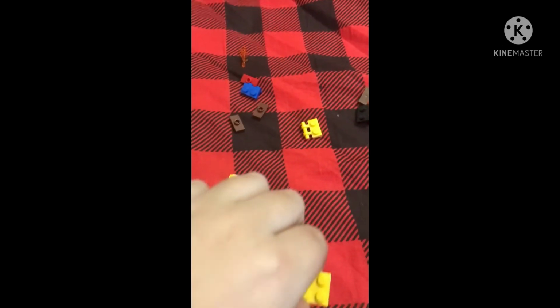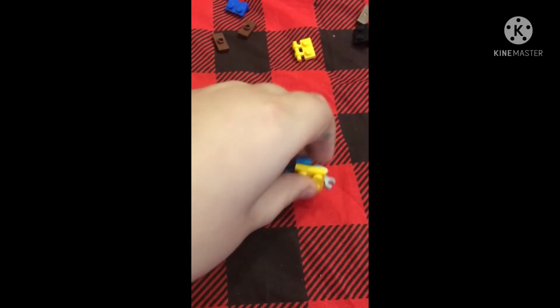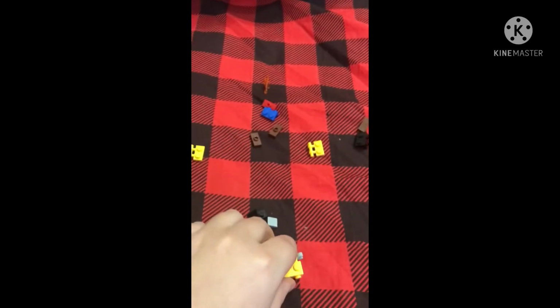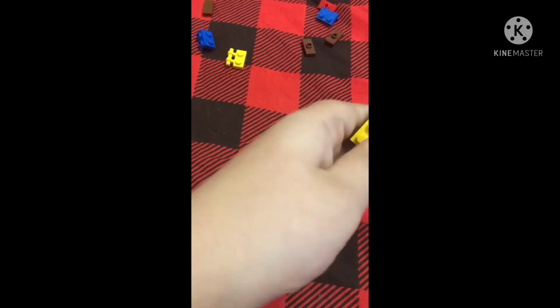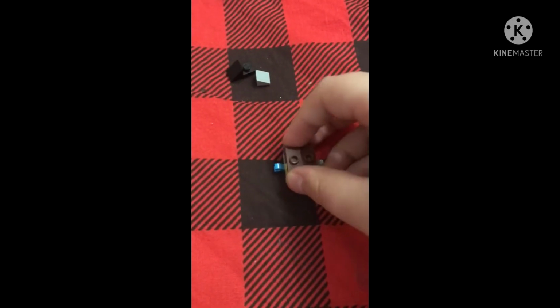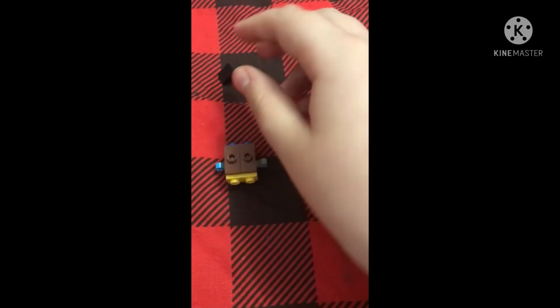Put this square on them. And we have to put this one. Yeah, it's a yellow one connector. And it's a blue one. We put these things. We'll just sit. I'm not going to talk at all.